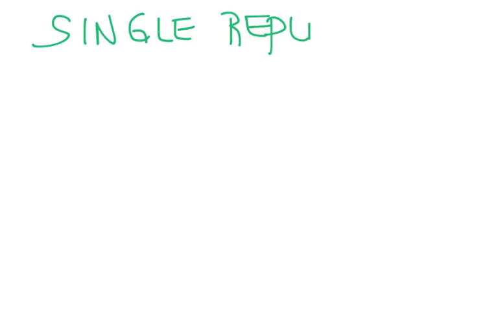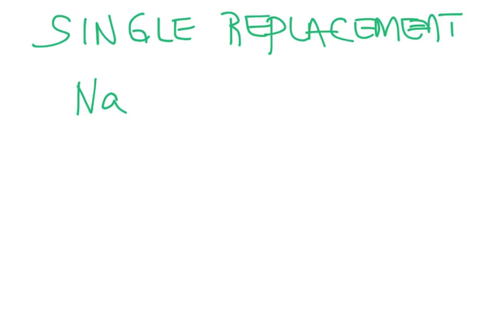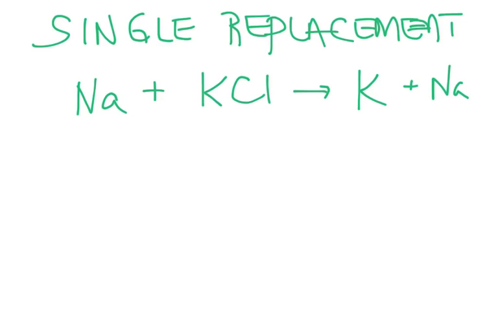It's called a single replacement reaction. Single replacement reactions, okay, you are replacing something. That's the kicker, single replacement, and you're replacing one thing. Your reactants must be a single element, now it can be diatomic, but that still counts as a single element, and a compound. All right, we're going to keep this simple, sodium plus potassium chloride. Your products are going to be a different element and a different compound.